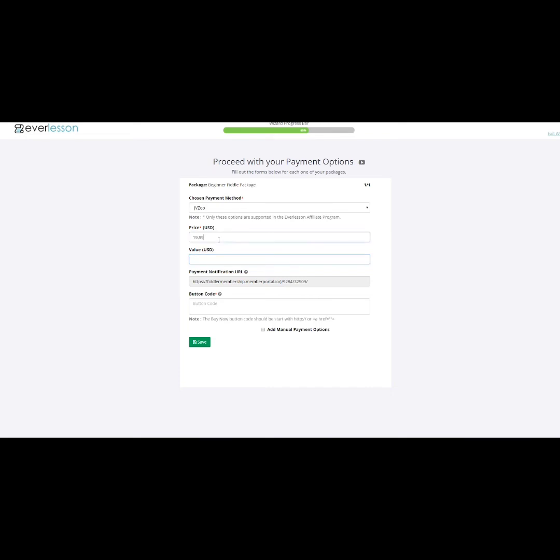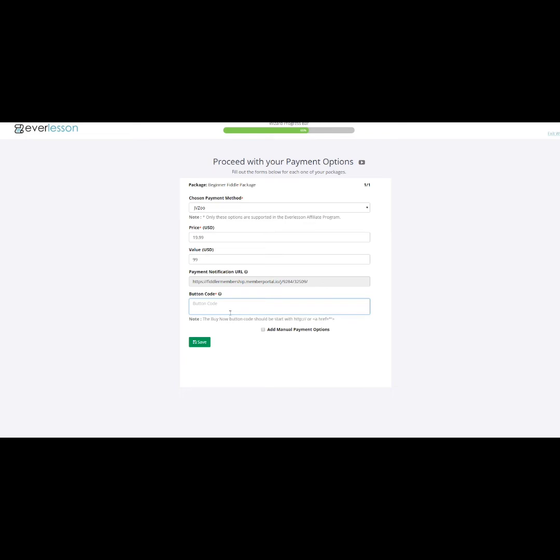Obviously, for the price, you're going to have to get financially smart and make sure that you're choosing a price that's going to convert best, and you might have to toy around with that and try a few different prices and split test and stuff. But for our purposes, let's say we think this is worth $99 per membership, and the button code here you get from JVZoo, okay?